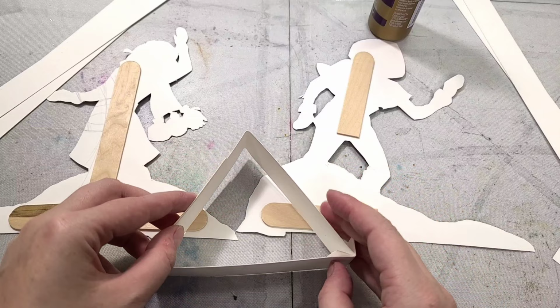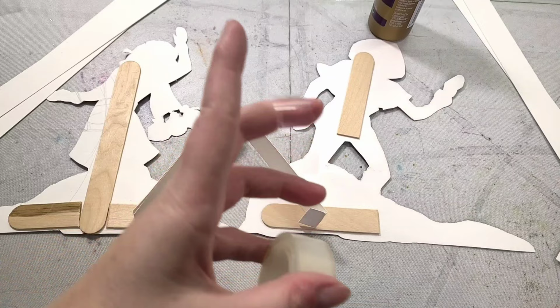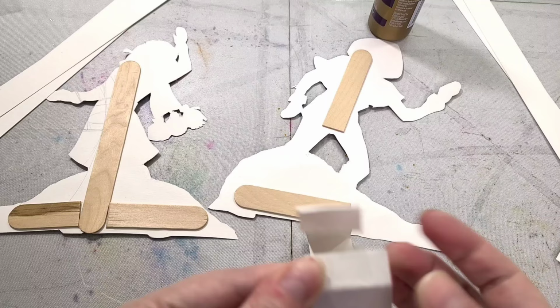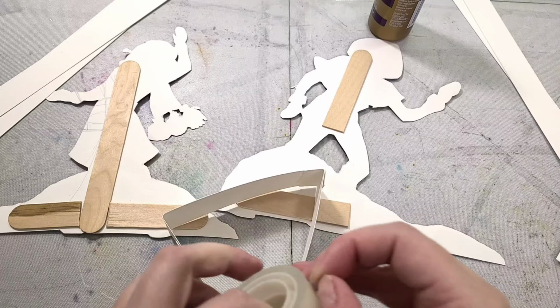So now we're making our base, and I do that by using the long straight cut scraps to create a triangle. For really good stability, I overlap two of them on the edge that isn't long enough to actually be an end. Not only do I double stick tape them together, but then I use the single sided tape to really secure it. One of the things about these paper child paper craft activities is that they're pretty secure. They're definitely going to last the holiday season, especially if you don't mess with them too much.